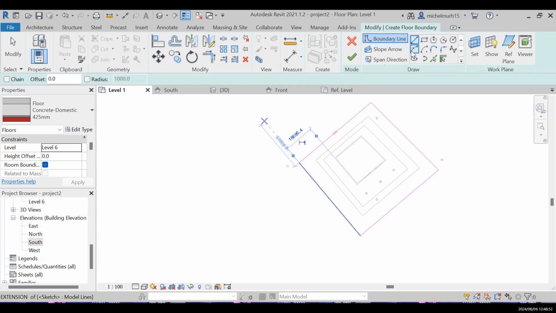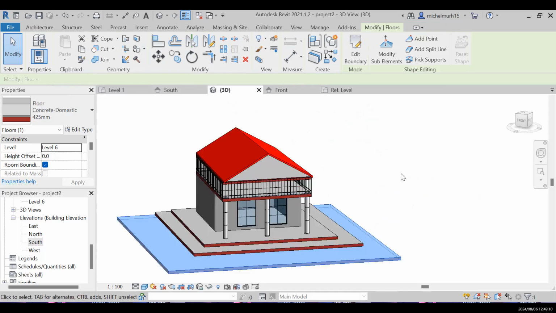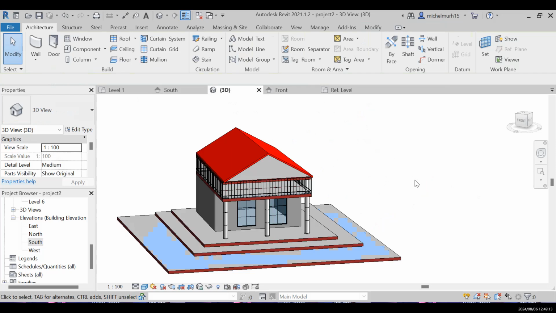All right, and just press OK here. Just make sure it's located in level 6, right? And here you can see if I adjust the dimension, it's okay. If I keep it the way it is, it's okay. As you can see here, if I go on 3D and click here, we see what the stereobates look like, right? So this is how it looks, and it's correct already. So this is how we can modify the stereobate.